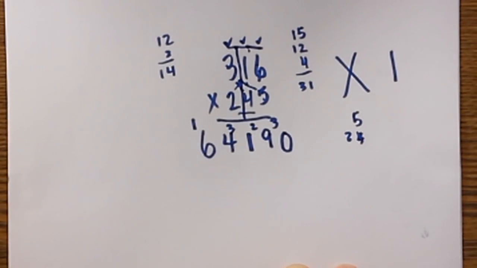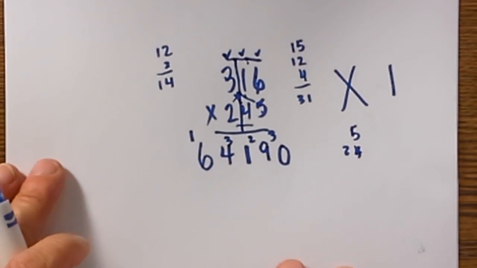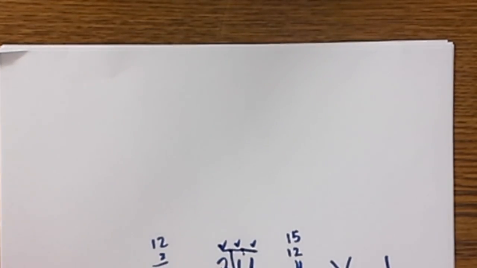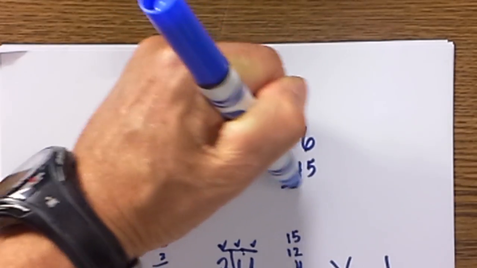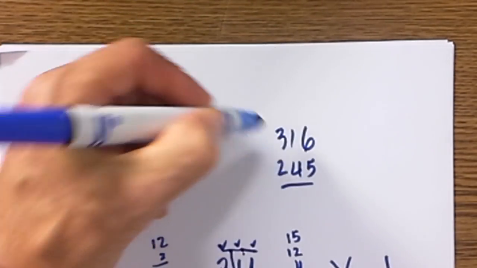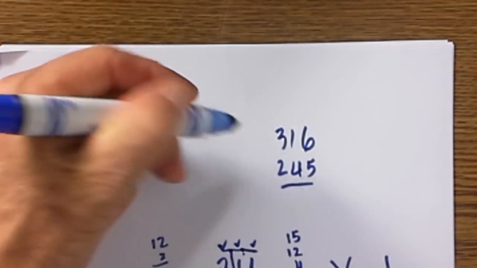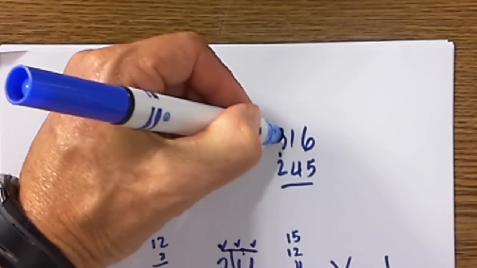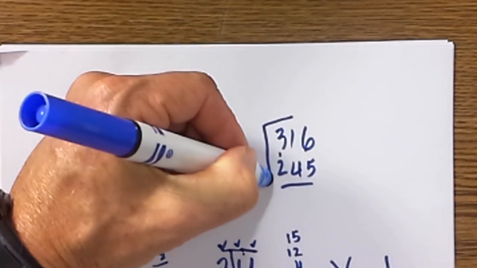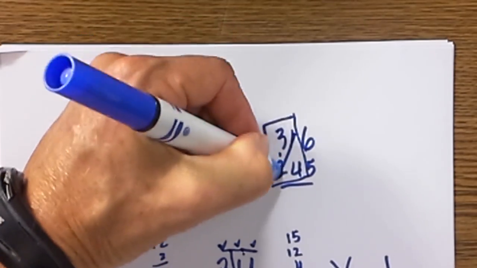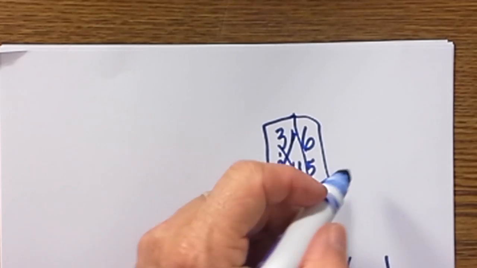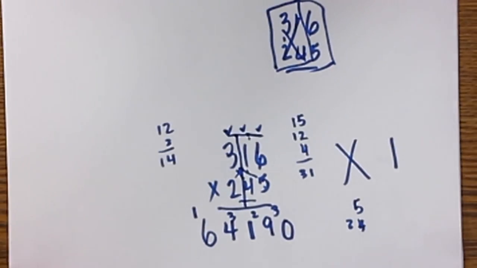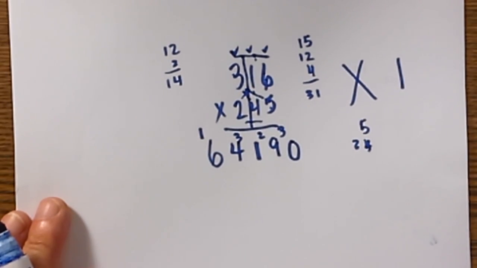So that is the first part. Let me kind of summarize what we have done there. We have taken 316 and 245. We start at the far left. We look for verticals and crosses. We multiply these two and then we create a box and work these numbers, and then we create another box all the way down and then move back to the left. So here we go, so now let's get back to this.